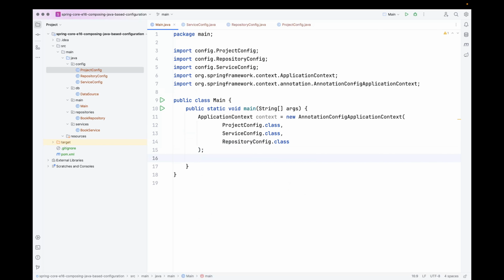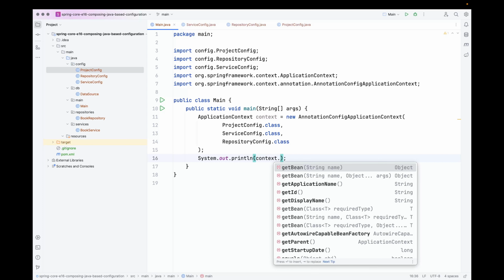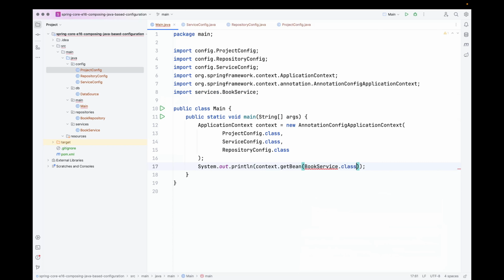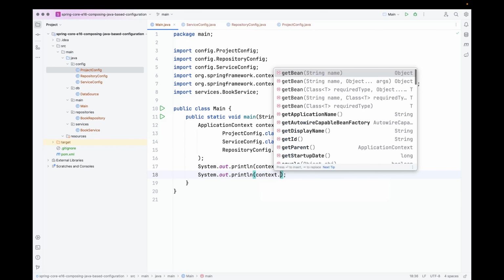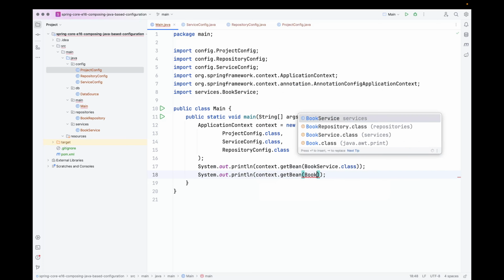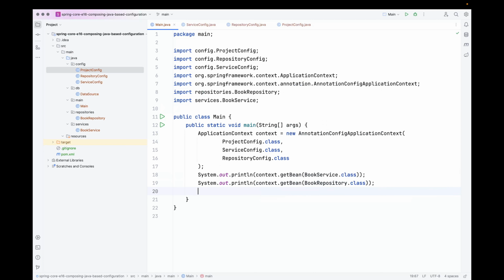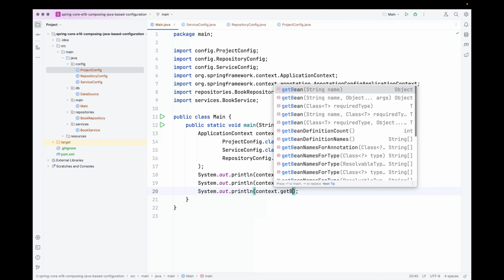And let's print out a bean of type book service, and also print out a bean of type book repository, context.getBean BookRepository.class. And let's print a bean of type data source as well, getBean DataSource.class.